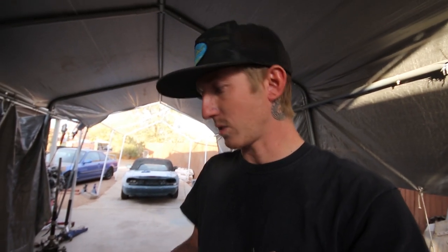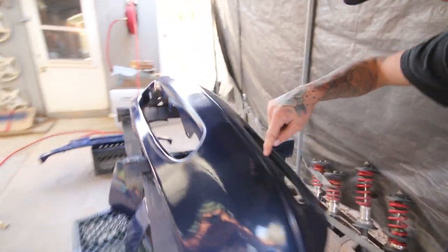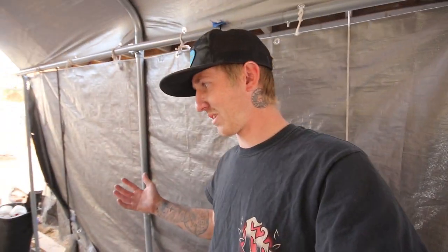Another issue that I found is this gun that I'm using is old, and I guess I didn't clean it out all the way last time I used it, and I use it for clear. There's little teensy flakes of clear coat stuck somewhere in the gun, so I'm getting little specks of just crap. I don't know what else to call it. So I'm actually gonna stop shooting it now.